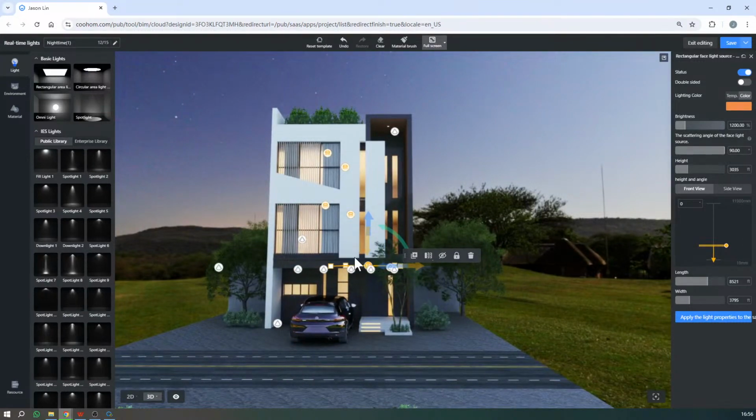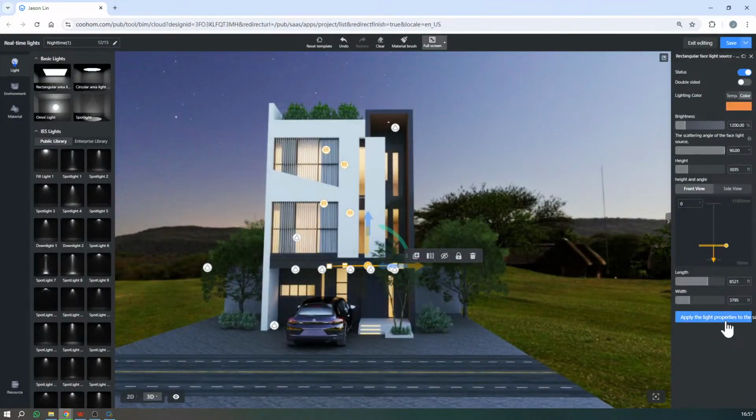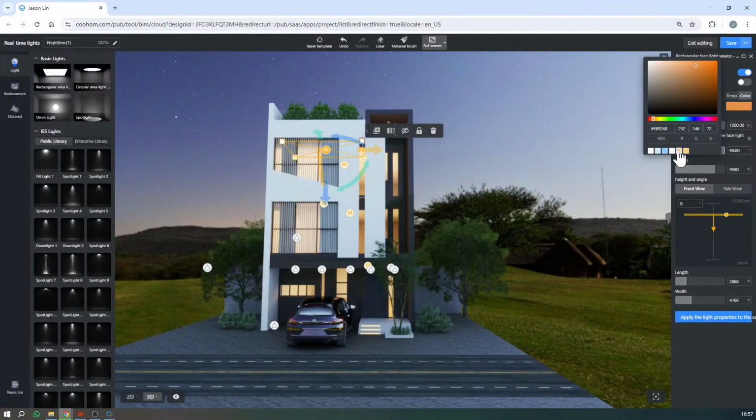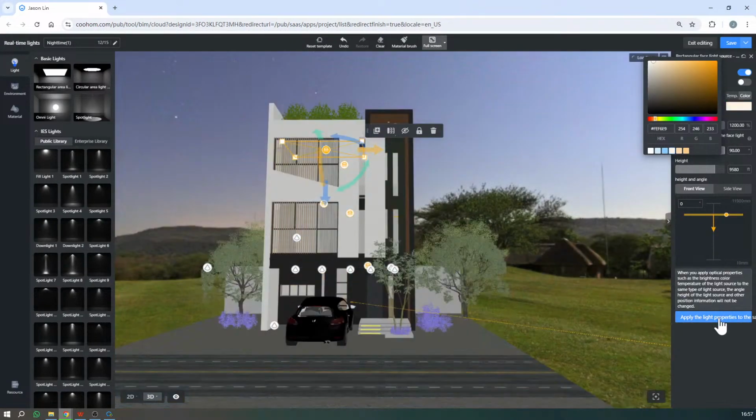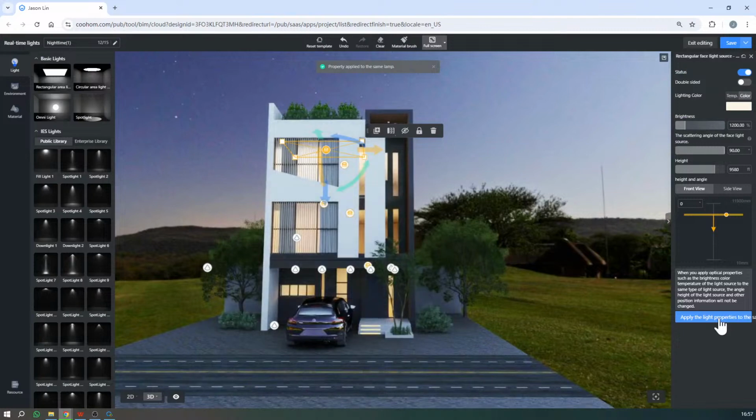So after you set one of these lights, you can see there is an apply light properties option for the same light. Which means when you set one of these lights, you can apply these properties to the rest. Like if I make one of these and change the light temperature, I'm going to make it colder, choose this one and I can apply the light properties to the rest.